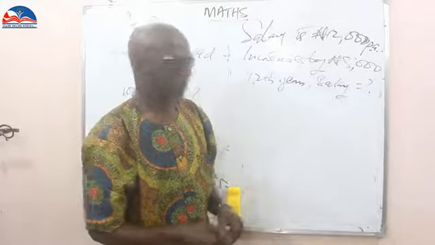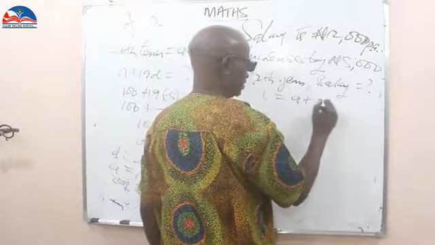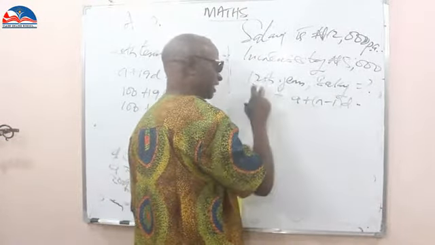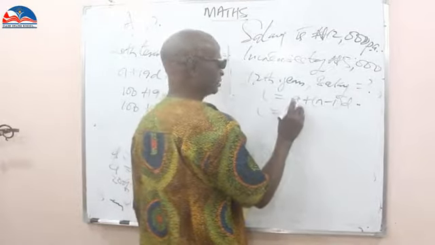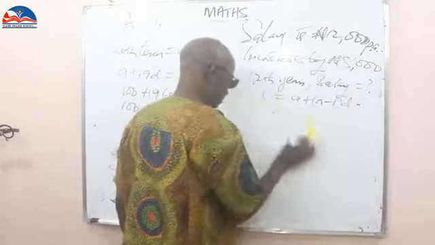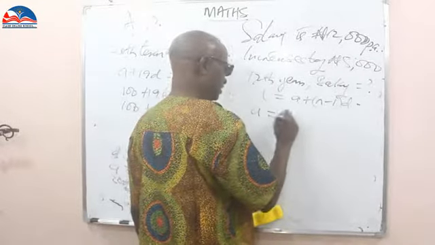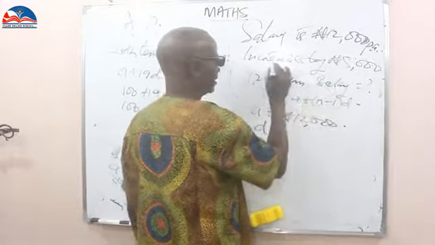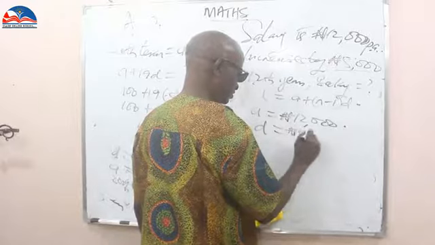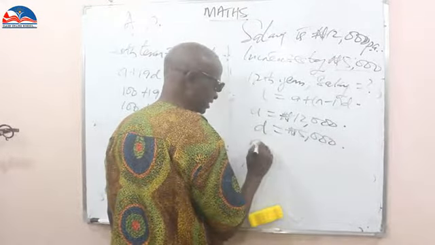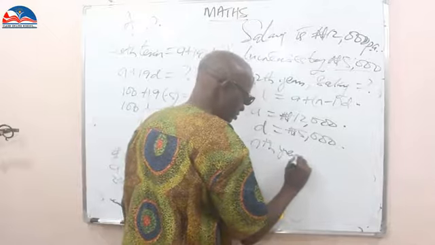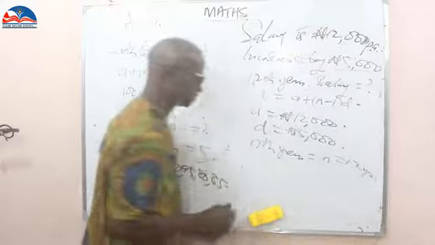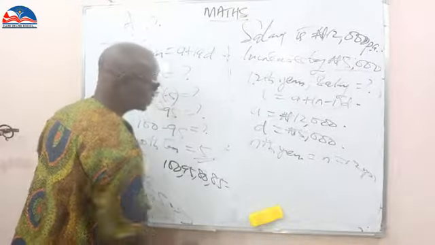That's what I want. So we are going to use the formula again. L equals a plus n minus 1 times d, where d is the common difference and n means the salary at the 12th year. The first one is a. What is my a? a means the starting salary, 12,000. What is the common difference? How much is it increasing? It increases by 5,000. The nth year they want is the 12th year, so n is 12.